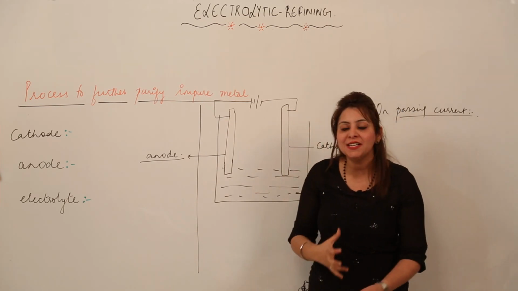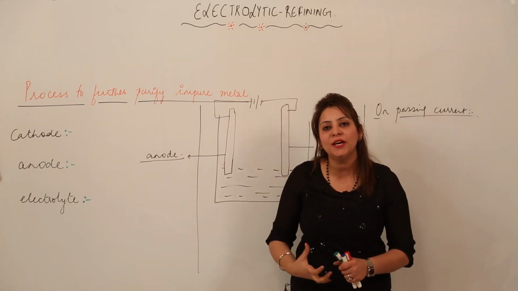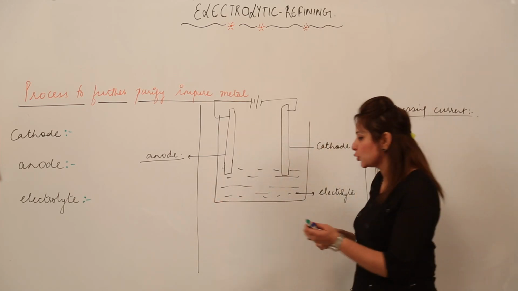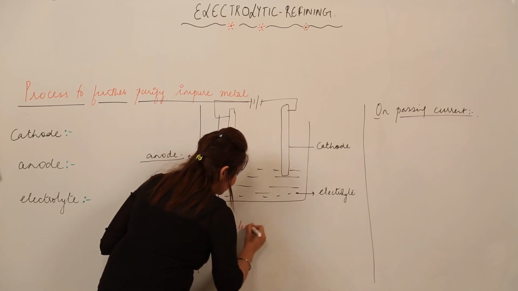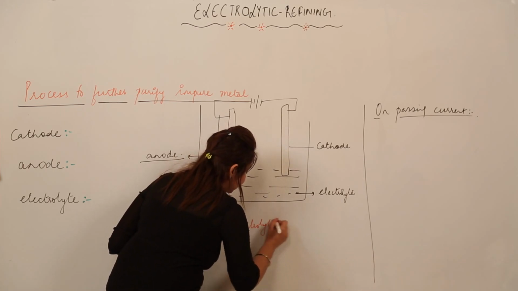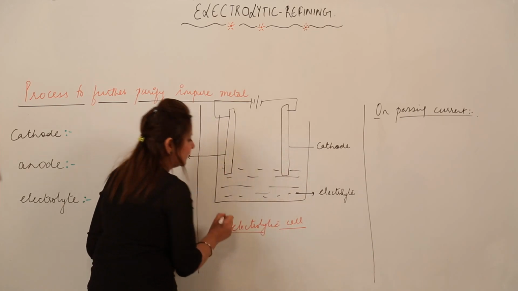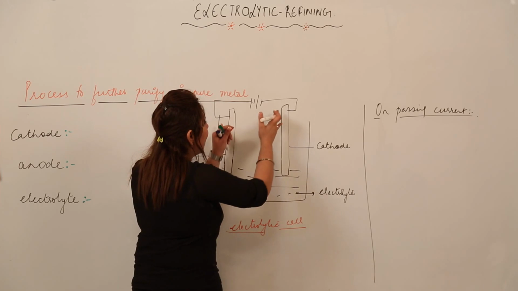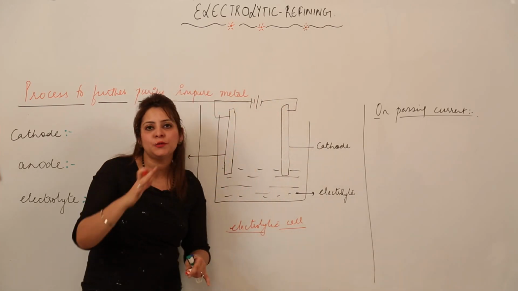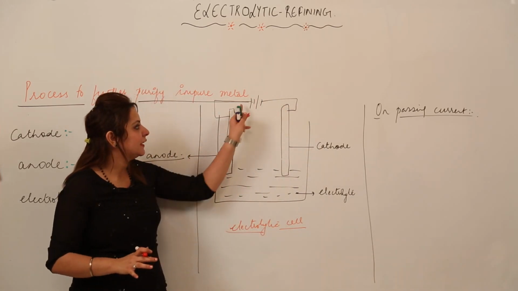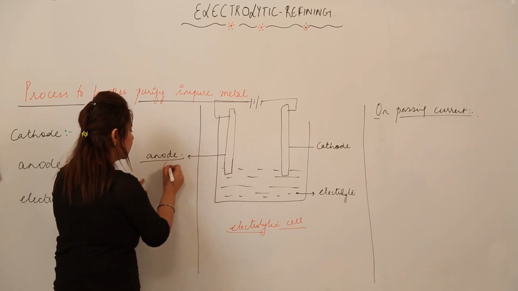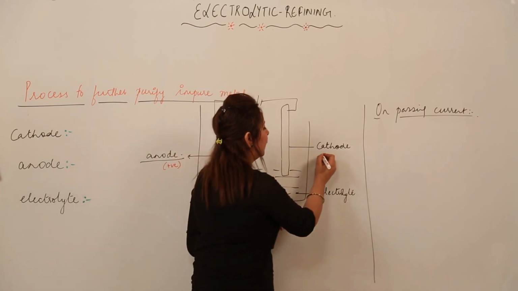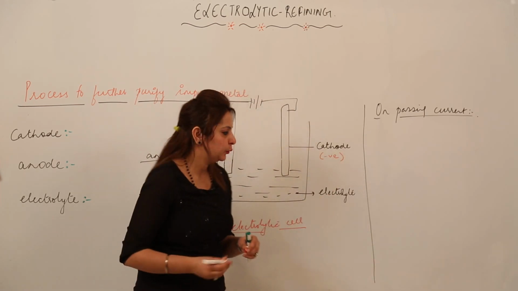So what kind of apparatus, what kind of anode, cathode, electrolyte are we going to take? So just look at the board. Again here is an electrolytic cell. As you know, electrolysis is always carried out in an electrolytic cell. So obviously it is an electrolytic cell which possesses the electrolyte, has the electrodes, has the wires, and to which the battery is attached. The electrode which is attached to the positive pole acts as anode, it is the positive pole, and the electrode which is attached to the negative terminal obviously acts as a negative pole, right.